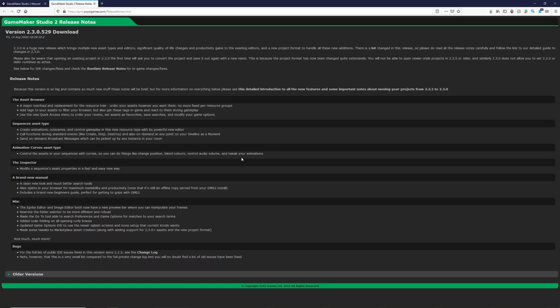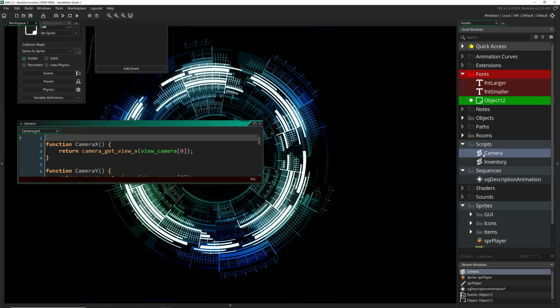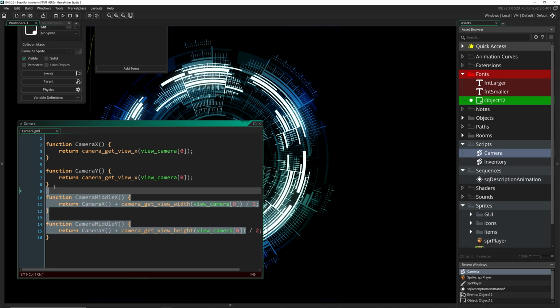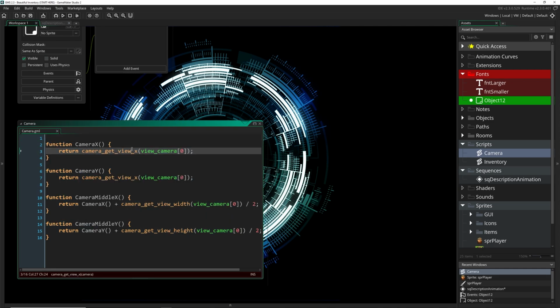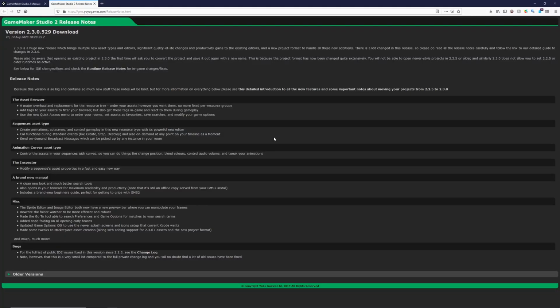So if you're able to download this, then do it. The first time you open up a project in this new update, it will ask you to convert it and you'll save it with a new name, but I imagine it will work perfectly fine. I didn't have any problems converting my projects. The biggest thing is when you convert scripts, it's going to put it in here, and the scripts are now containers for functions, so you'll just have to get kind of used to that and figure out where all of your scripts actually went off to. But that's it for 2.3, this huge update.